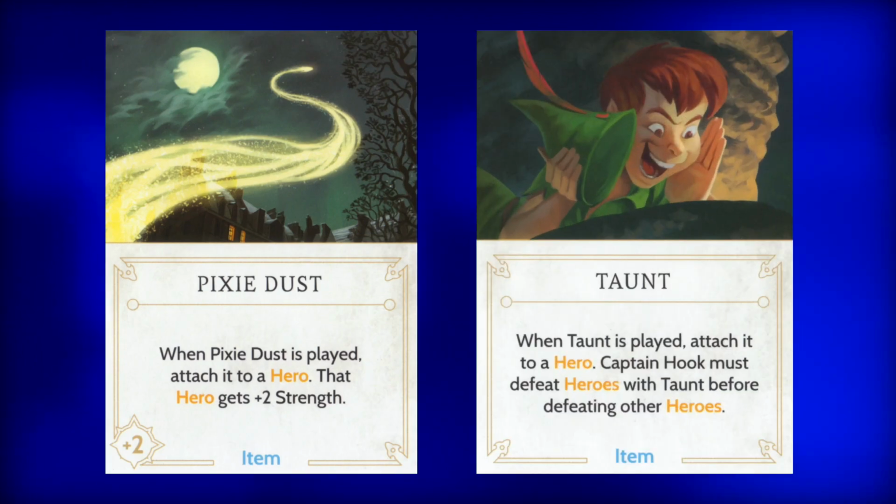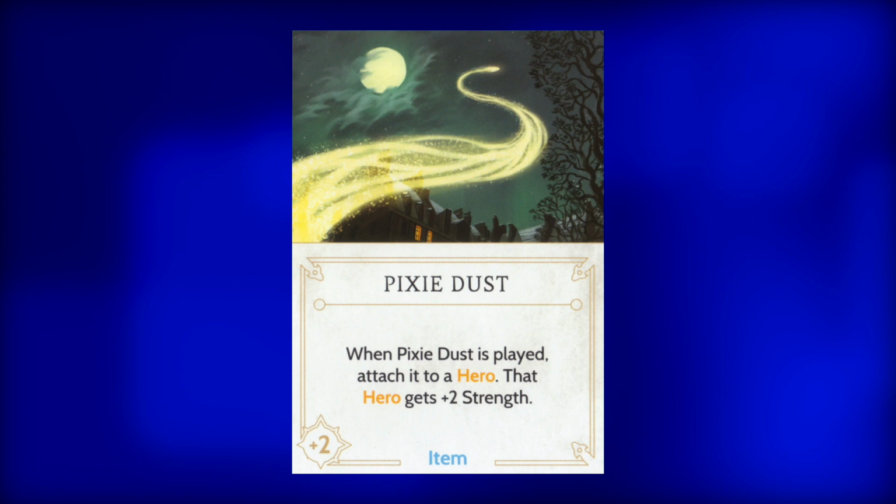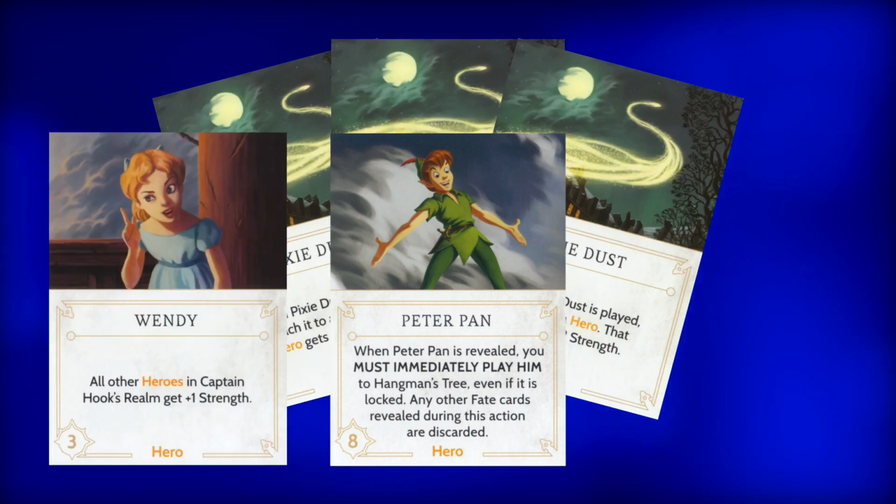First is the pixie dust. Attach this item to any hero to give them +2 strength. It goes without saying, but attach as many of these to Peter Pan as possible. All 3 if you can. This will enhance his strength to 14, maybe even 15 if Wendy is out there too.